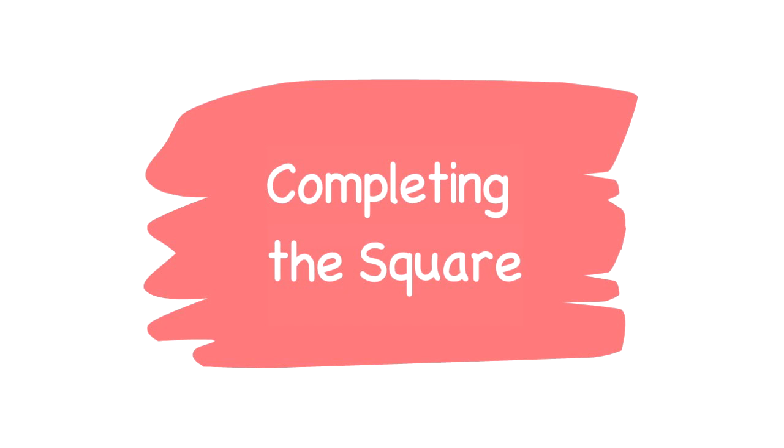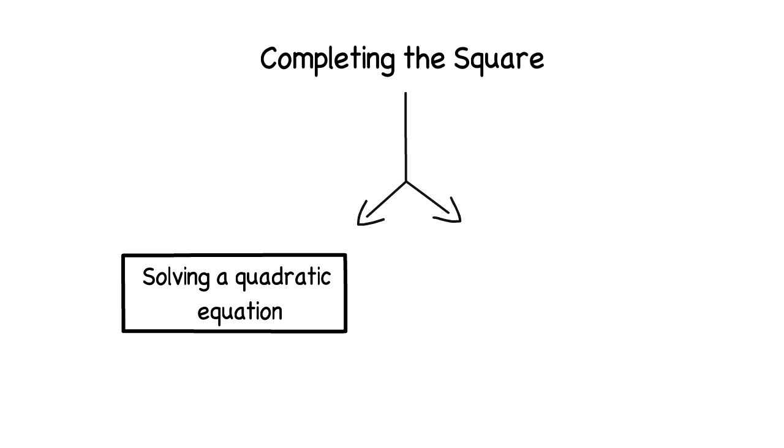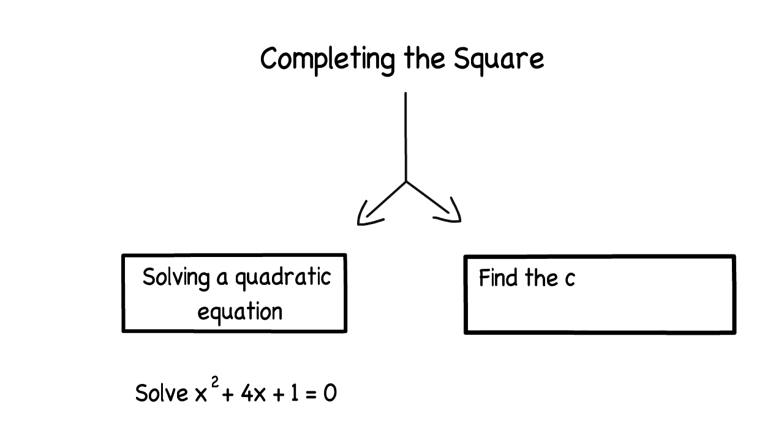This week we are going to be looking at how to complete the square. For any question on the topic of completing the square, you'll likely be asked one of two questions. Firstly, you might be asked to solve a quadratic equation, where you're given something like this. Secondly, you might be asked to find the coordinates of the turning point. We'll go over what that means in a second.